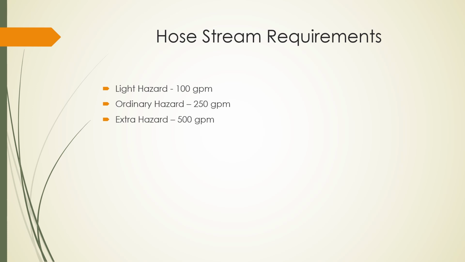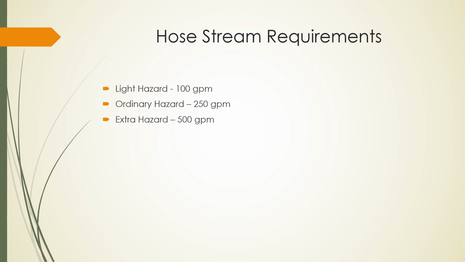Let's just discuss the intent of a sprinkler system. It'd be great if the sprinkler system puts the fire out, but really a sprinkler system is meant to control a fire and, working in conjunction with the fire department, ultimately put out a fire. And so what that anticipates is the use of additional hose support by the fire department.